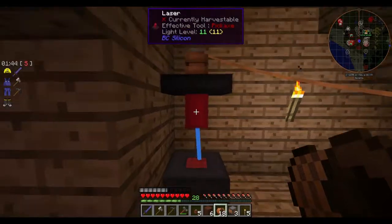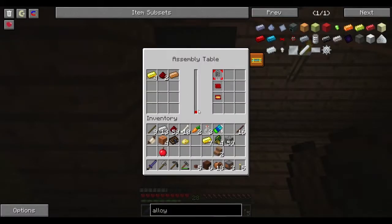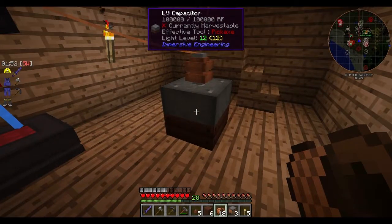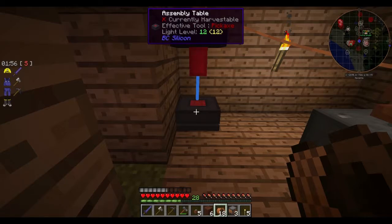Ooh, it's gonna take forever. Okay. Well, I hope you didn't like having a little bit of power at all, Alex, because this is about to drain it. I mean, the whole cell fully charged.